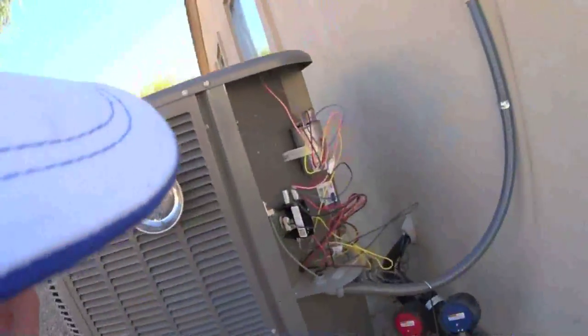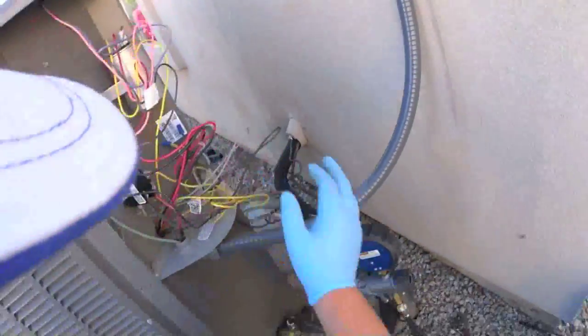All right, we've got the unit all put back together now. Just got the fan all hooked back up.